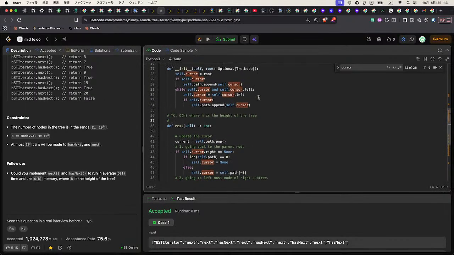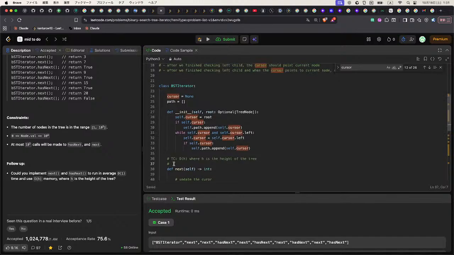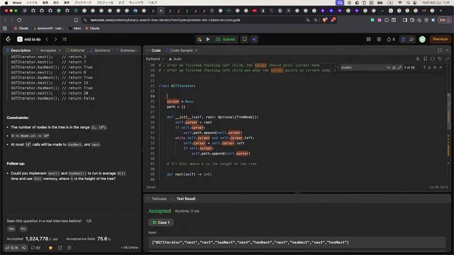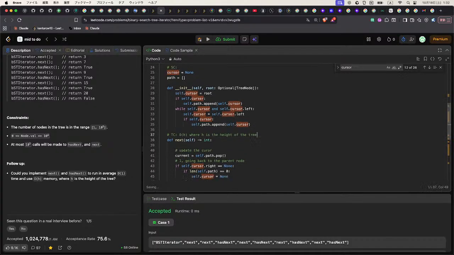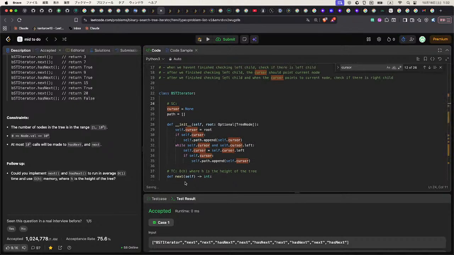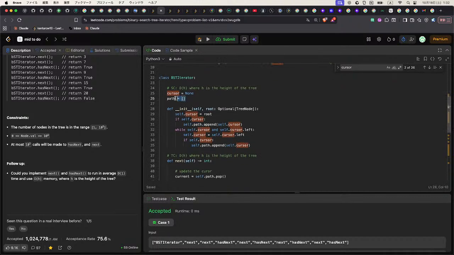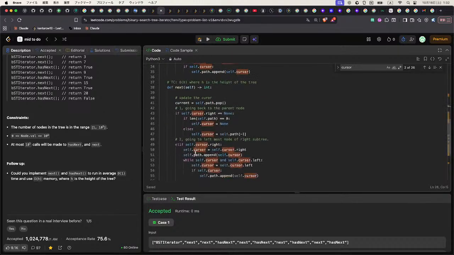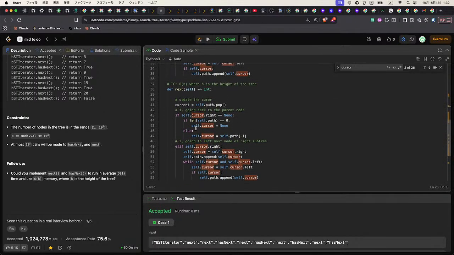And the space complexity is also O of h. H is the height of the tree because we keep track of the path, exploring path.